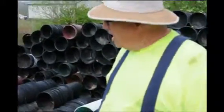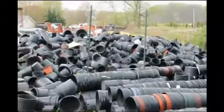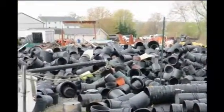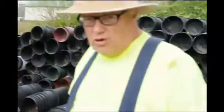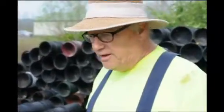Okay, ready? This is Bill, and we collect pots here at Highland Hill Farm. And we stack them up and we use them here on our potting operation. And we collect lots and lots of pots, as you can see. If you have pots that you don't want, you can bring them to Highland Hill Farm and drop them off, because we will reuse them. We also let other people come and get pots if they need them too.